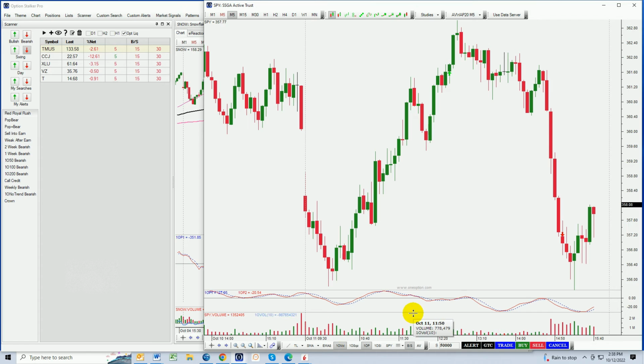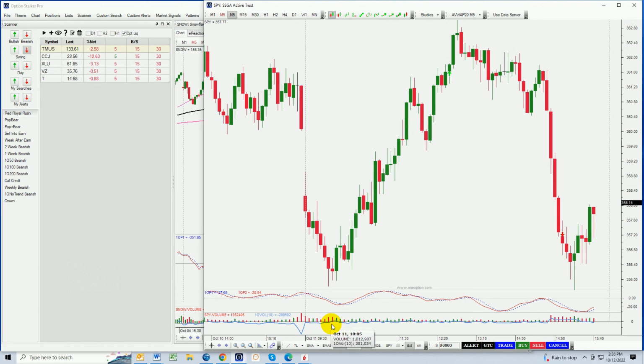You'll also notice that the volume during the early part of the day was what? Low, very low. And when we compare volume, I don't compare it to what the volume has been over the prior 10 periods. I compare the first 5-minute bar in terms of volume to the 20-day average volume. How about the second 5-minute bar? What is the average daily volume for the last 20 days for this specific bar? Now I have something I can actually compare because, of course, the first hour of trading is going to have more volume than the second hour of trading. So that's not relevant to me.